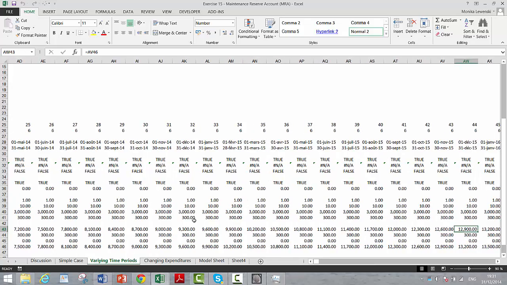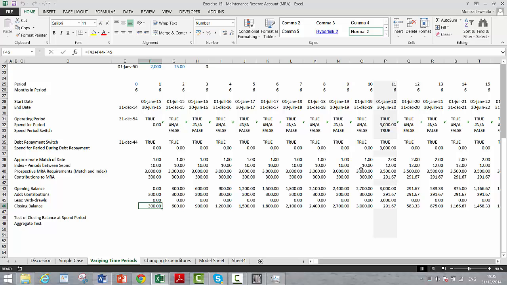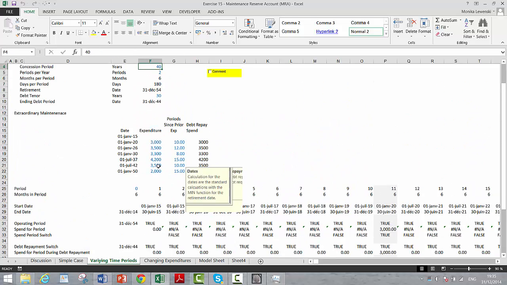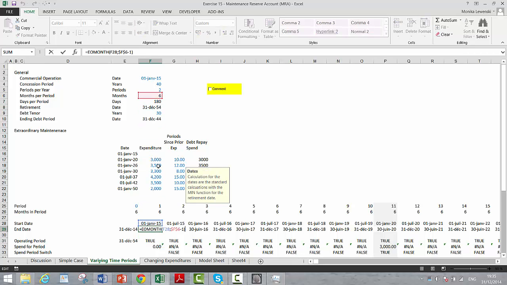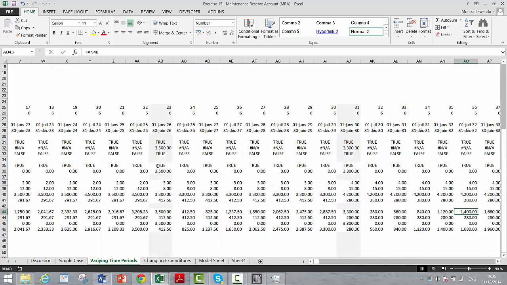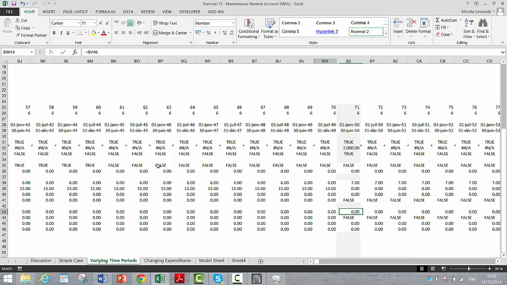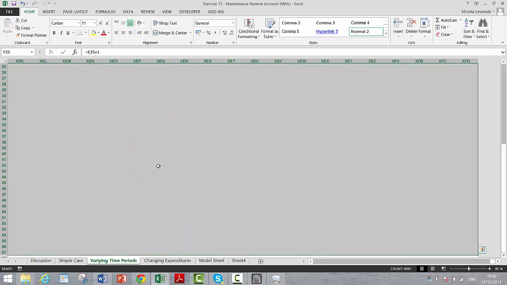Let's look at what happens in our famous periods. Okay, apparently I had neglected to realize that we were using 6 months rather than, so I had to make an EOMONTH instead for the end of the period. And now everything seems to be working. Let's just try this for the first time.